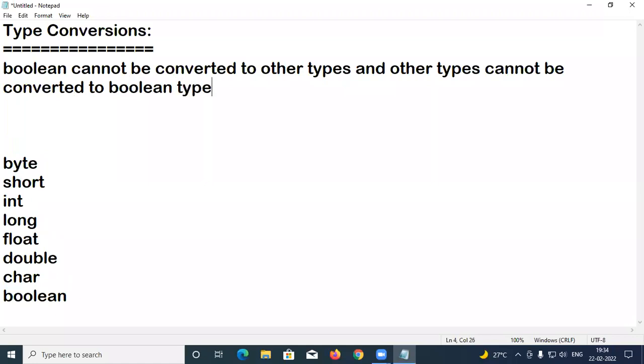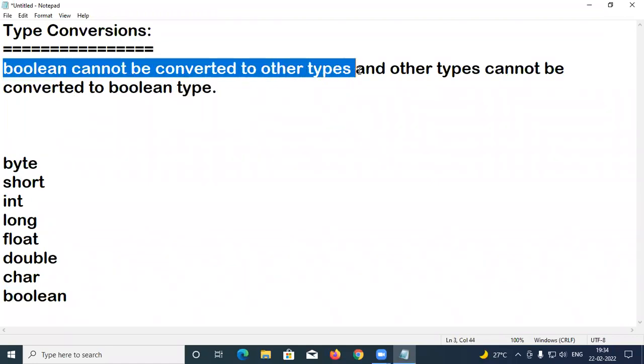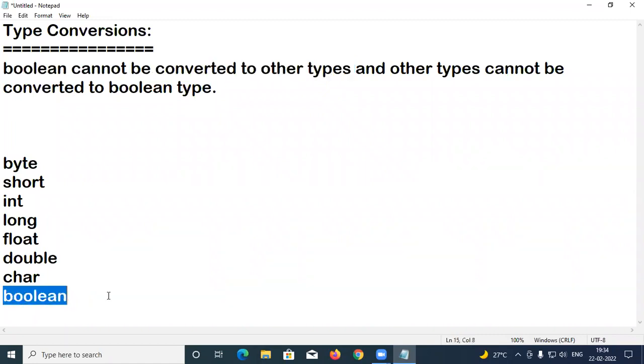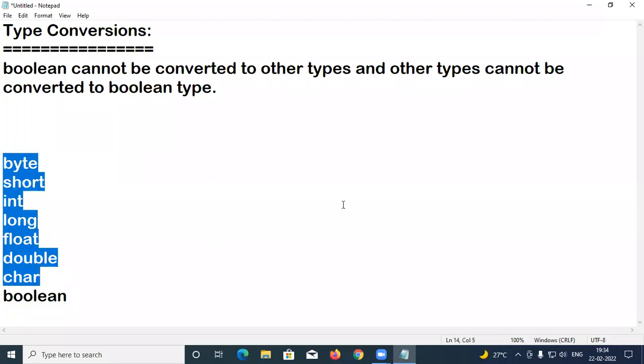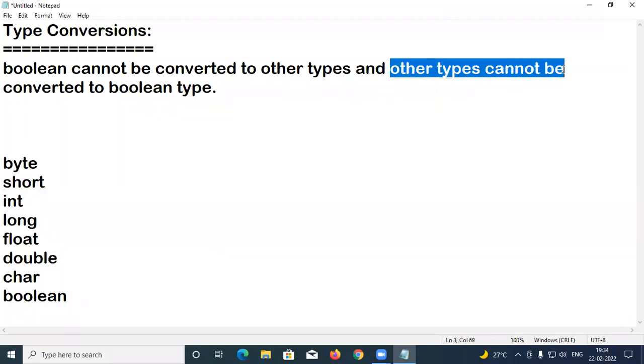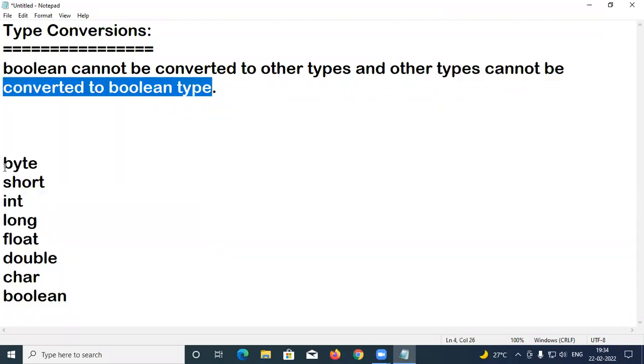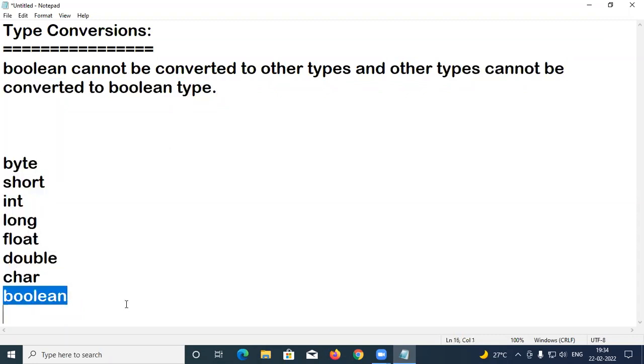You observe? Boolean cannot be converted to other types, nothing but 7. And other types cannot be converted to Boolean, these 7 we cannot convert to Boolean. 7 plus 7, 14. If you remember one line, the 14 is over, no?